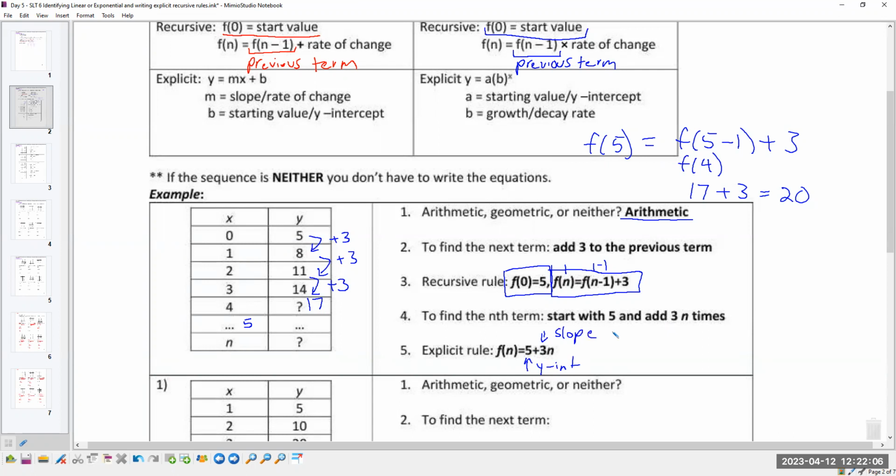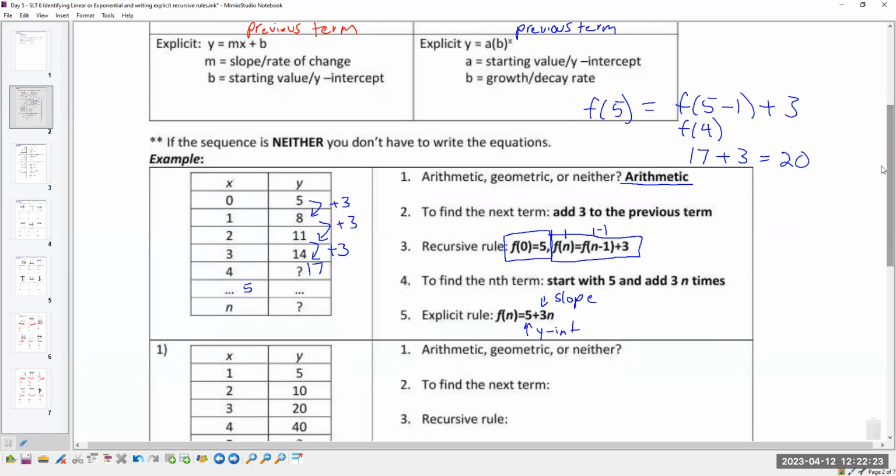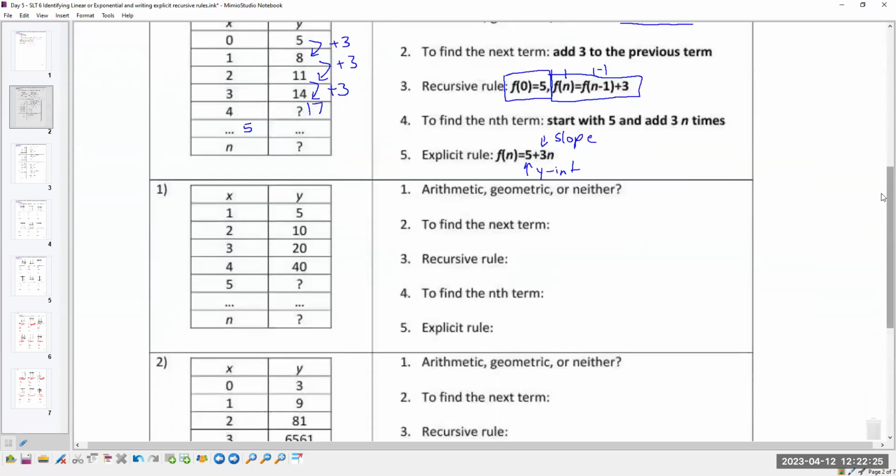We're going to do a few problems together, and then you're going to try a few on your own. What I'd like you to do, just for a minute, pause the video, and all I want you to do is to determine, is number 1 arithmetic, geometric, or neither, and have a reason. You should have found on your own that problem number 1 is geometric.